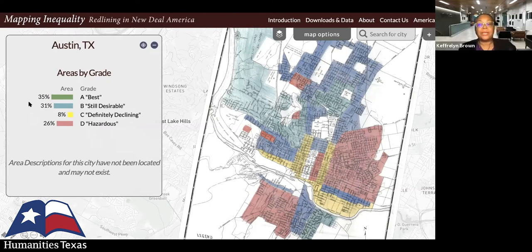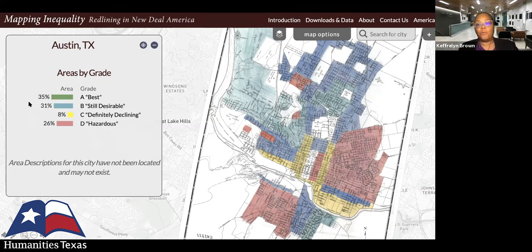Can I jump in, Dr. Brown? Yeah, go ahead. I'll just jump in. If we think back to the image that we showed earlier around the racial contract, the idea that it targets specific people, right? And that it is implicit. This contract is implicit. When you look at this, there's nothing you see about race. It doesn't say anything about race.